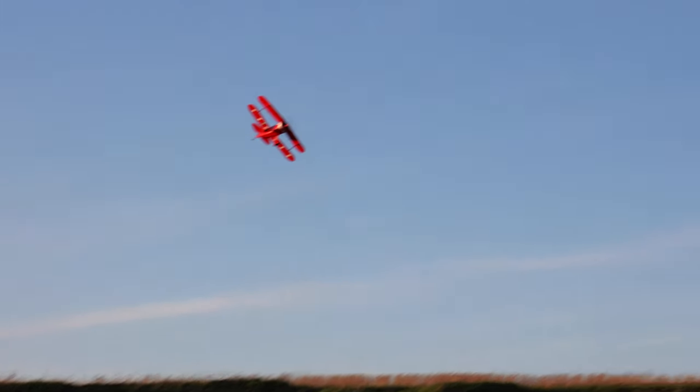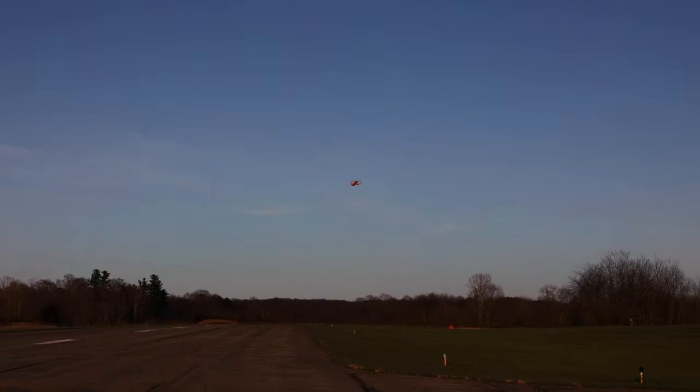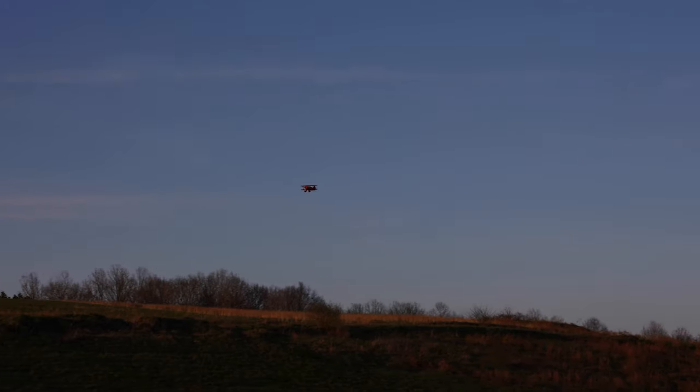No. Even SAFE comes assigned to a switch on this, so you really don't have to do anything other than just take it out of the box and enjoy flying it.